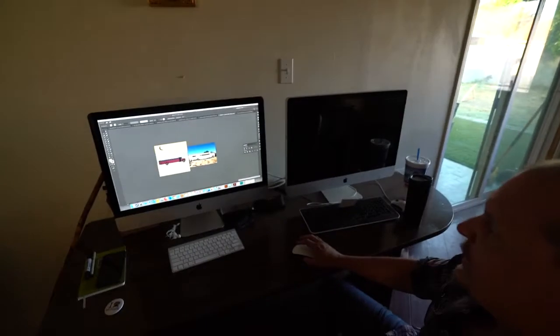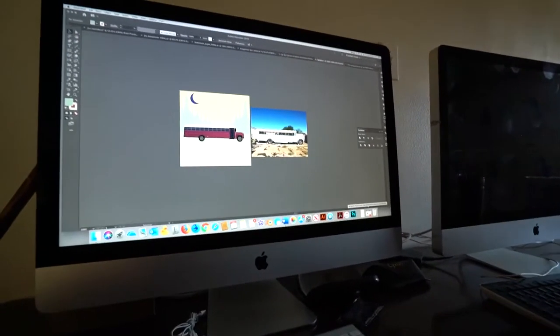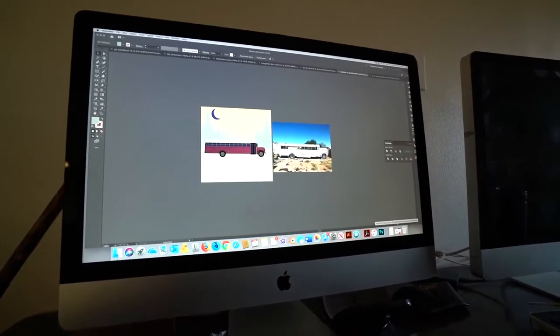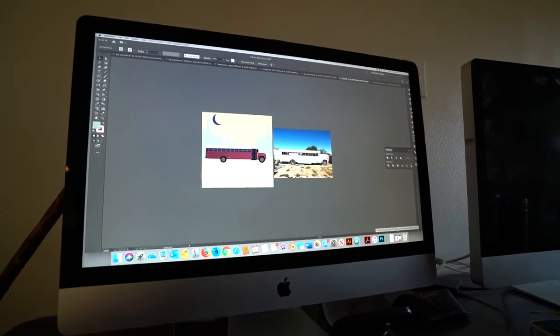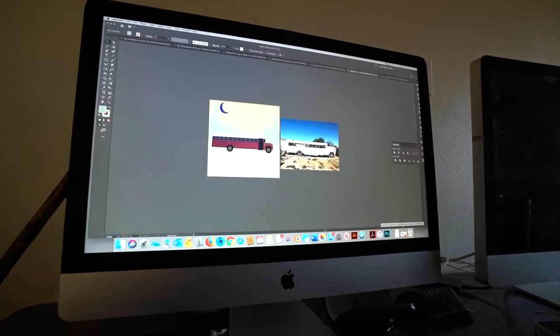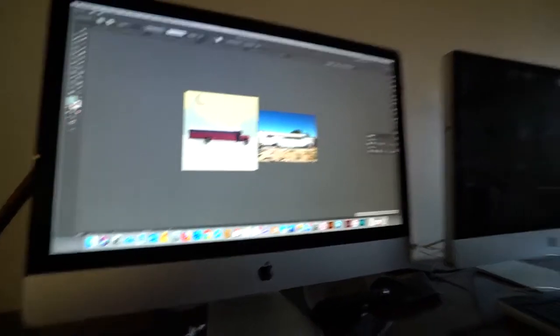Absolutely. I'm just gonna pop open Illustrator here. On Skoolie Logos, not only do I do logos, but I will draw your bus. That's awesome. And not only will I draw your bus, but I will make it look like you want it to. This is one that I did. This is what the bus looks like currently, and they're gonna have it this maroon color with the white top when it's all finished. They really gotta commit to that. They do. They picked out the color and sent it to me. So that's where we're at.